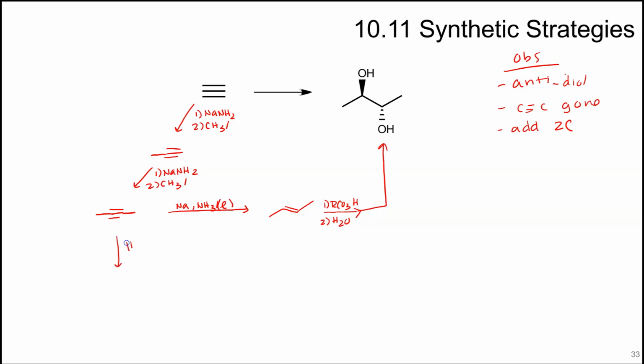Or here you can use the H2 Lindlar. KMnO4, sodium hydroxide. That will give you this, and then when you rotate the bond to look like that, it will be the same product. So again, there's two different ways to do these reactions. When you're going through your synthesis problems, note the observations, what is different about the molecule, try to figure out where your functional group handles are, and work out from there.